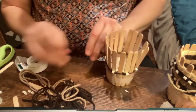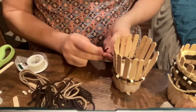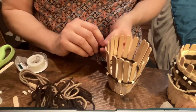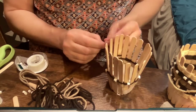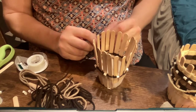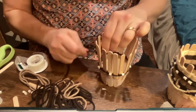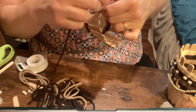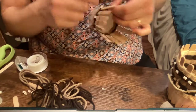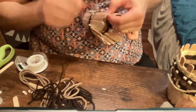So I'm going to add another line of brown. And you just keep working your way up, up, up, as high as you want to go. I wouldn't recommend going all the way to the tippy top because it might all come off. But I'm tying another piece on, and oh my gosh, I'm so lucky with this one. The knot went behind again, yay. So I'm just going to keep working this up.